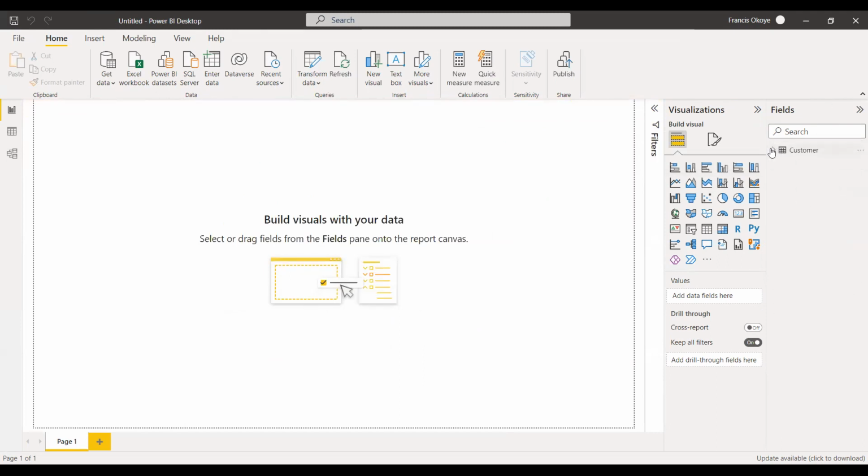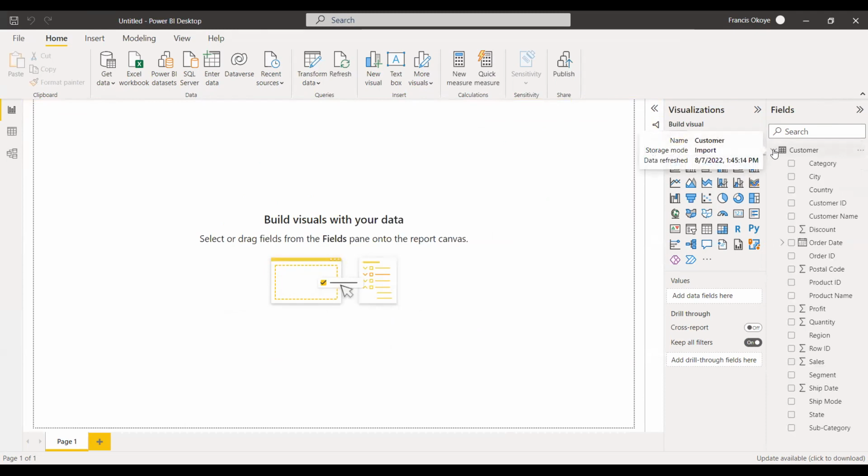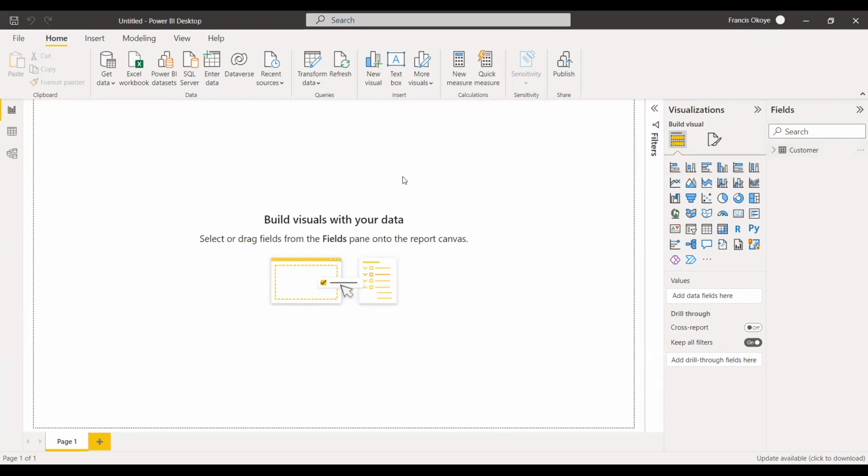Has it been loaded? Sorry, Dr. Francis, my load is not enabled. I don't know why. Make sure you select the file you want. Which file are we picking now? Because you know we have many sheets. Have you opened the file? Have you put in the Excel workbook? Yes. Is there anyone with a blue tick on the side?